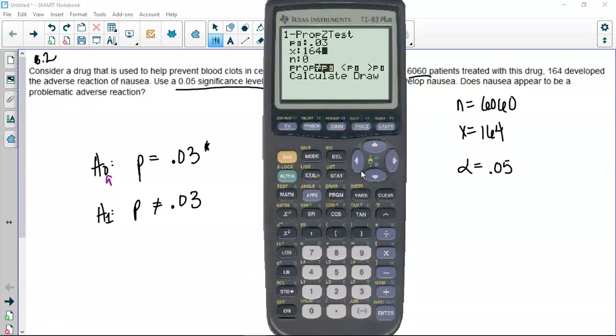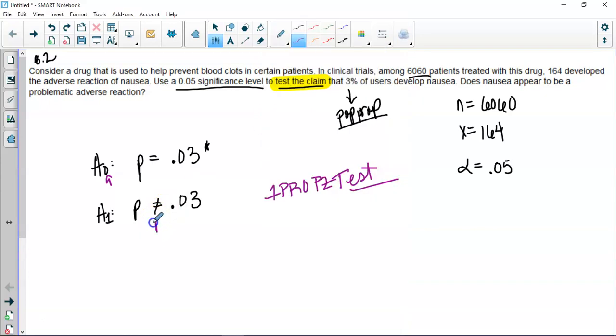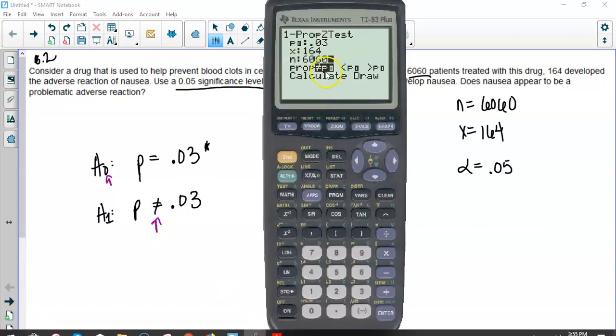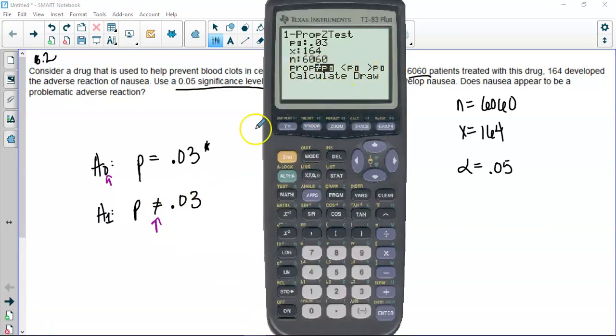X is the number of people that you were measuring, like you were counting up how many people said yes, in this case how many people felt nauseous, how many people went left, whatever the story is, that's the number that goes in there. And 60 was the number of people in our study altogether. The next line, and I know it looks a little weird and kind of backwards because of the knots, what you're going to do is match up whatever symbol is in your alternate in your next line here. So I have a not equal to, it's already on the not equal to, so we're good to go there.